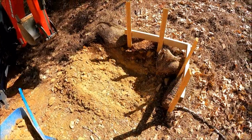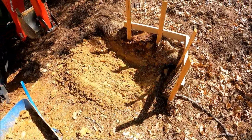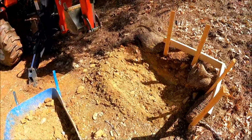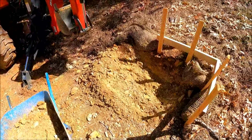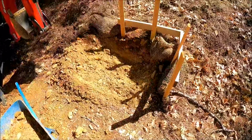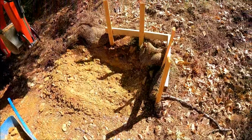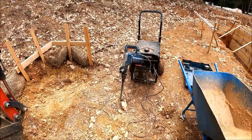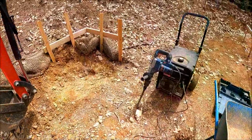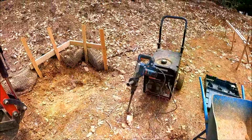I think I might have to call in a lifeline for this one. That rock is super hard. I don't know if you could tell on the time warp how I was just trying to pound into that with the bucket teeth. But I think I'm going to go get a little jackhammer and see if I can break that up. I'm gonna see what I can get done with that Bosch hammer drill. Hopefully that's enough to break it up, and then I can shovel it out with a shovel. Let's see what happens.